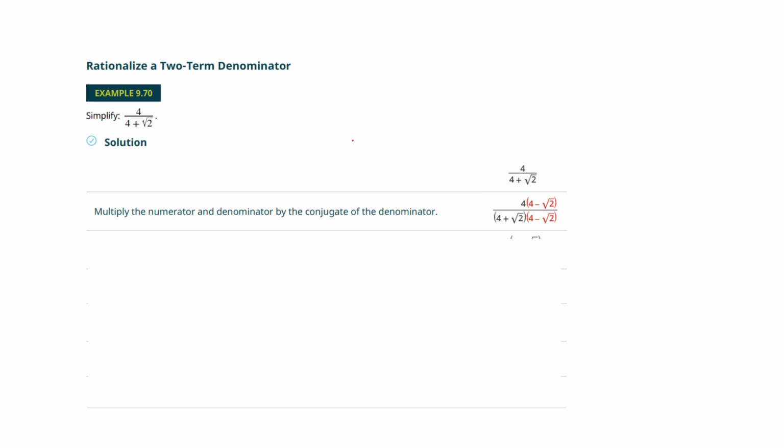So what we saw before is that if I had, for instance, 4 over the square root of 2, I would rationalize it by multiplying the top and the bottom by the square root of 2. But with this 4 added to the square root of 2, I can't do that. If I just multiply the top and the bottom by the square root of 2, I would have to FOIL this through. That would not work. I would create 4 square root of 2 plus 2. It wouldn't solve the problem. So the answer to that is to use an old trick.